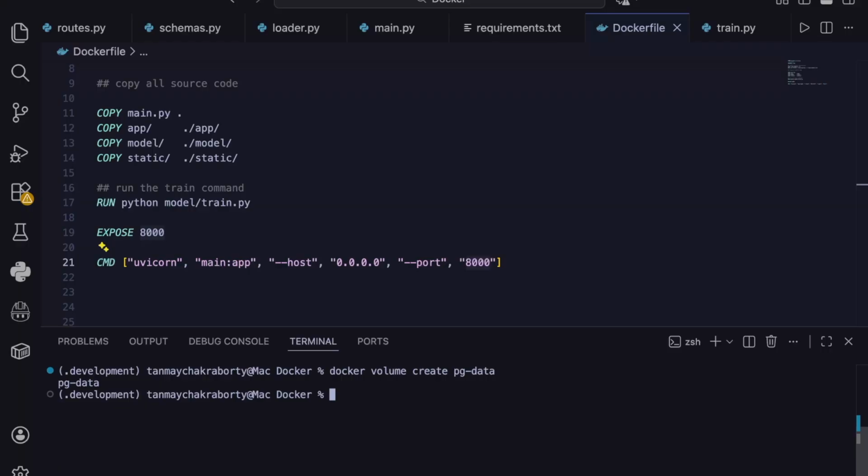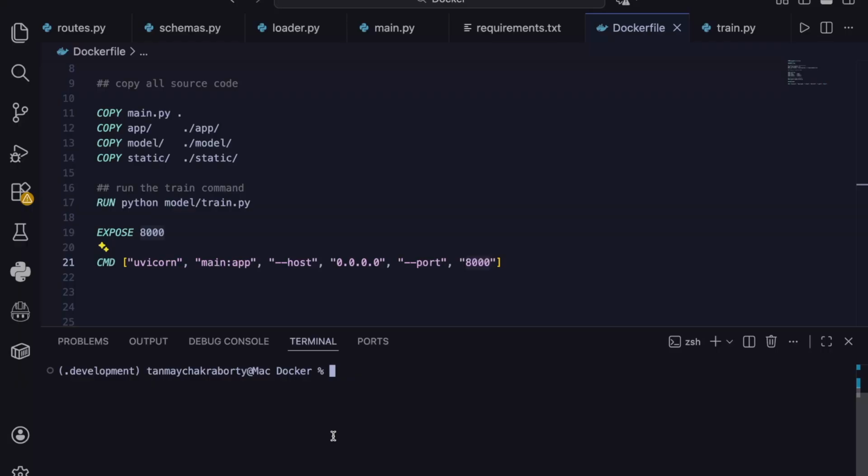Now I'm not going to use the iris MLOps project now, I'll use something else. I'll run a command which will run a PostgreSQL container. I'll show you how I can add the volume with it, and then I'll also show you that if I delete that container, the volume still persists.